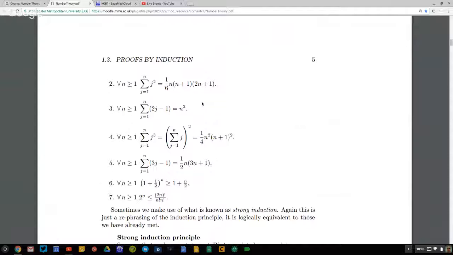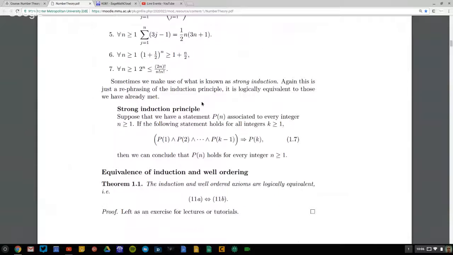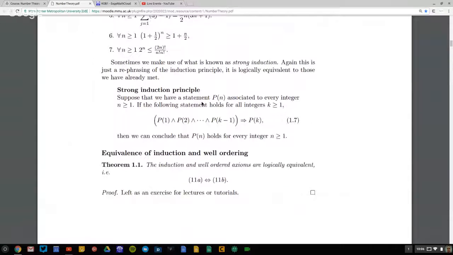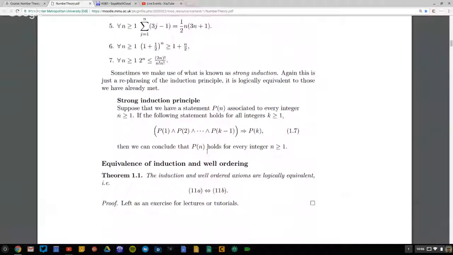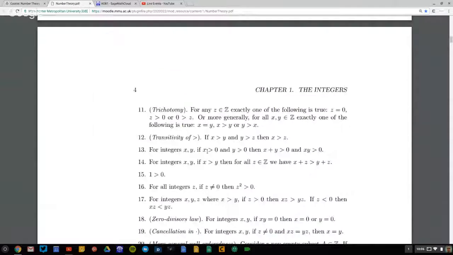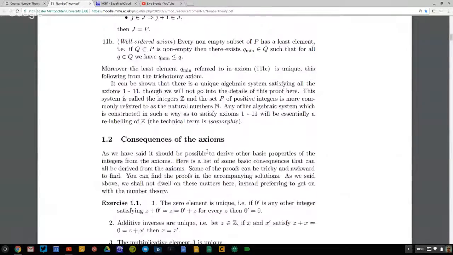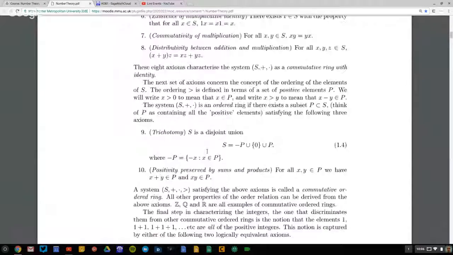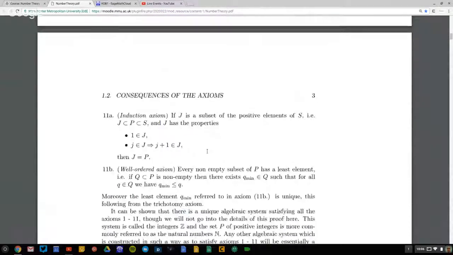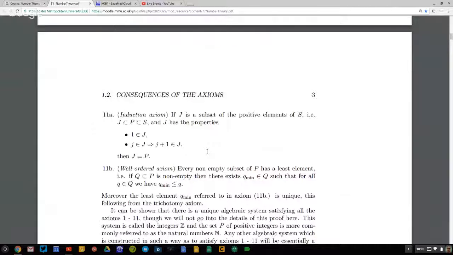And we may also look in the tutorial at the solution of this issue as well, although this is something you could maybe look up during the week. But I might do one or both directions of this, okay? Because remember, there were two. So this is axiom 11a is equivalent to axiom 11b. These were the two ways of presenting this last axiom for the integers.